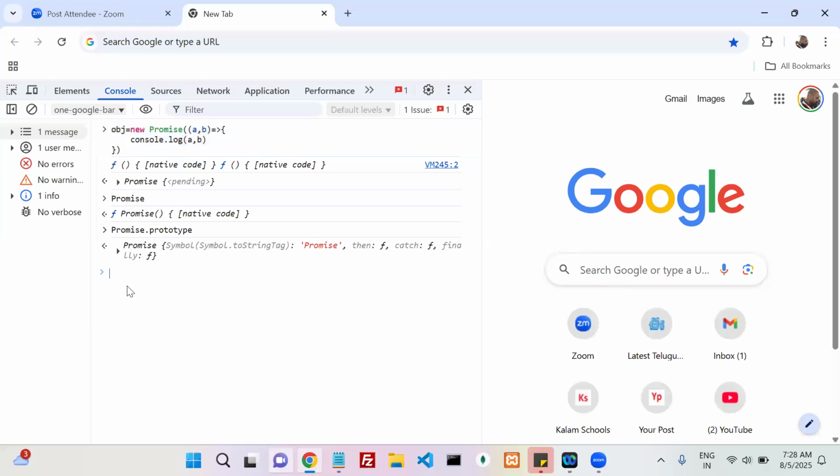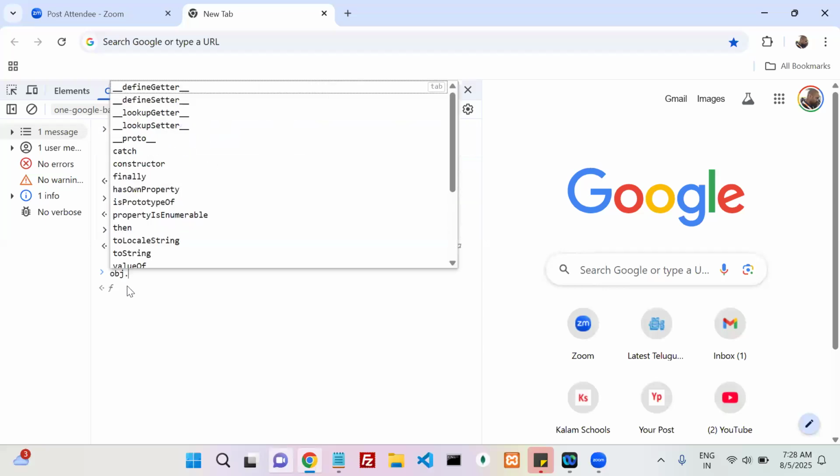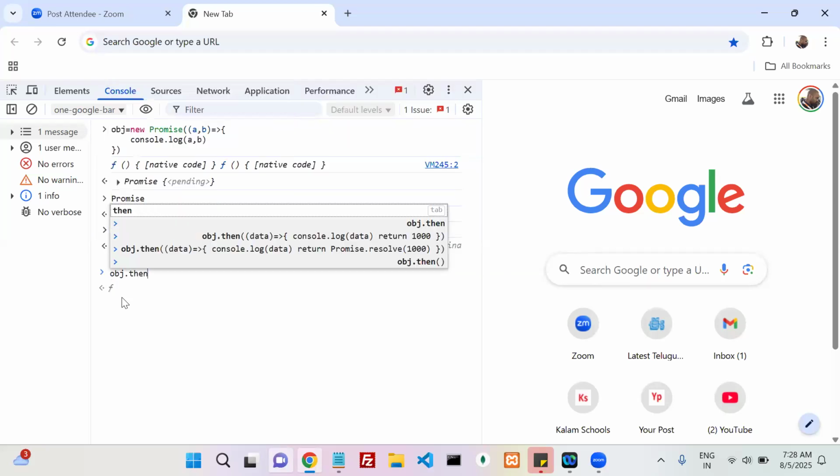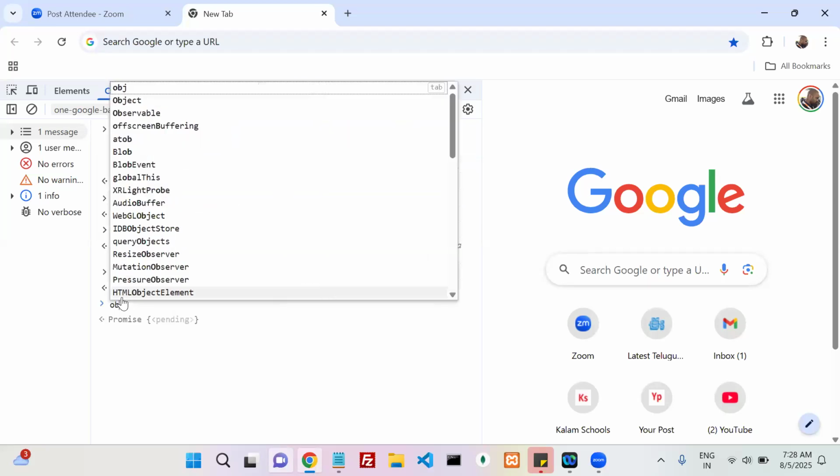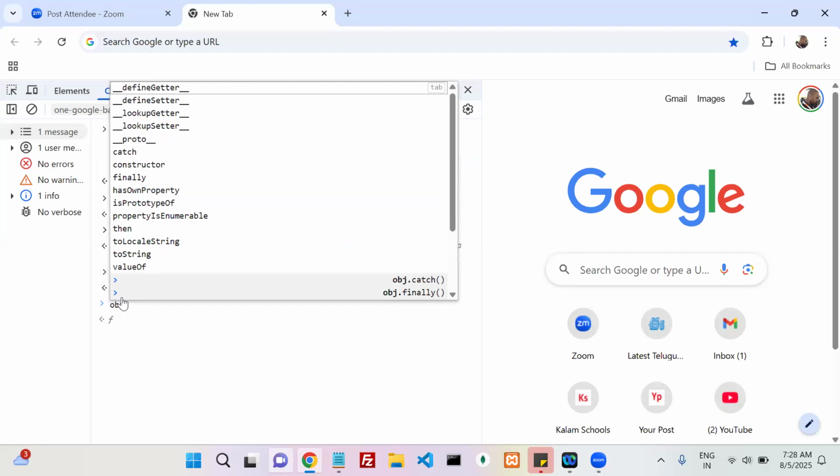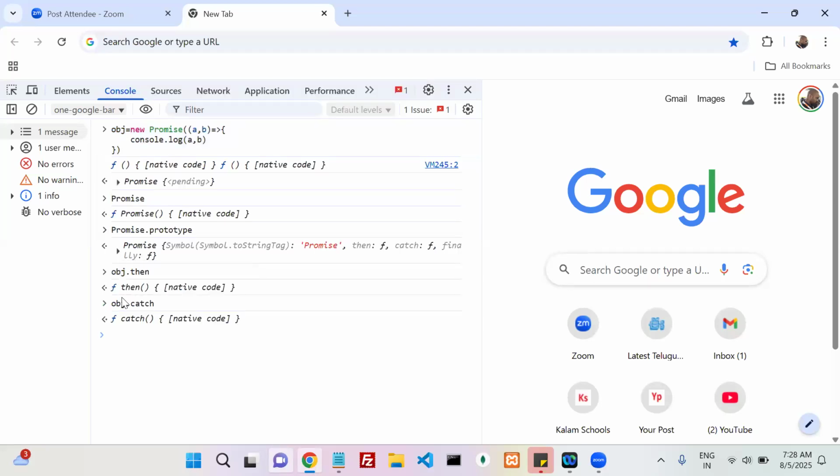So obj dot then, are you able to access? Next obj dot catch. Next obj dot finally. Now then, catch, finally: the types are what?